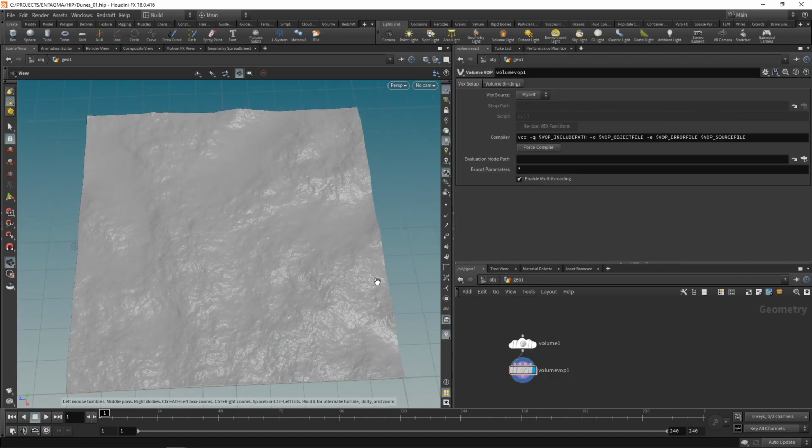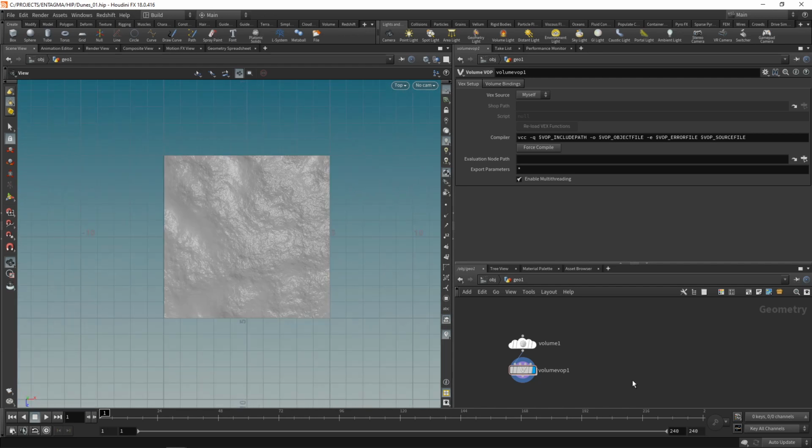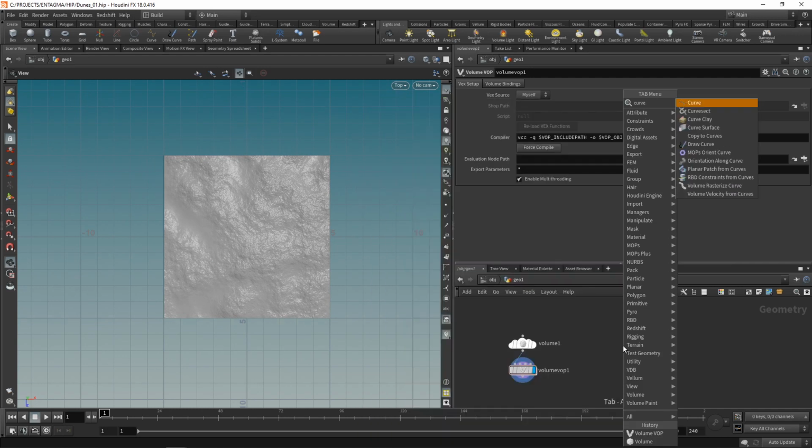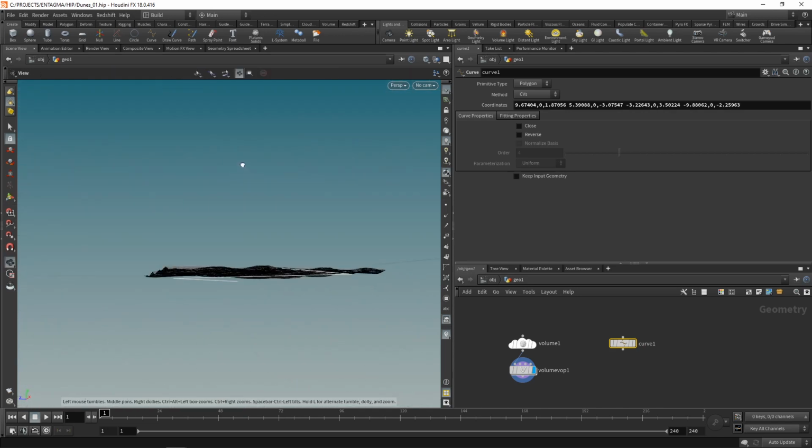Let's go up. Next, let's create some controls for the wind direction. So while we could just initialize the wind direction with a single vector, making the wind point perfectly in one direction, what I'd like to do is use a control spline, so we'll be able to kind of draw in our wind directions. For that, I'll just press space and 2 to go to the top view, and then I'm gonna drop down a curve node, go to its tool handle, and just draw a somewhat coarse, jagged curve like this. Let's have a look at this in three-dimensional space. That's fine.